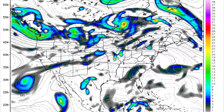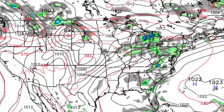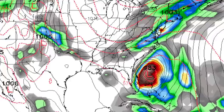Here's Monday of next week, and you can see the upper high beginning to build in across the Mid-South. And down below that, next week looks, I'd say, mostly hot and showers very widely spaced. We're not saying there's no chance of rain. There's always the chance of a storm on a summer afternoon in our state, but they should be few and far between. There's Tuesday. High should be around 90, and there's Wednesday of next week. So highs around 90, partly to mostly sunny with only widely scattered showers. Considerably drier next week.